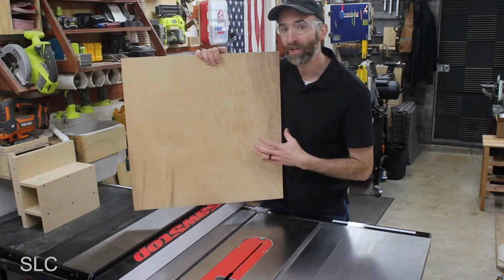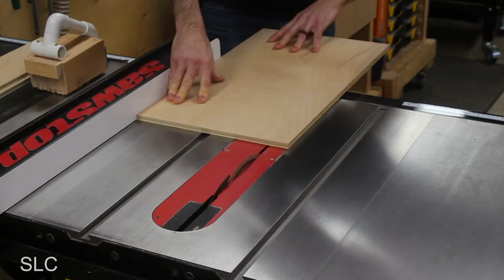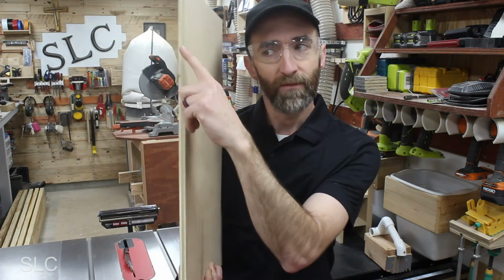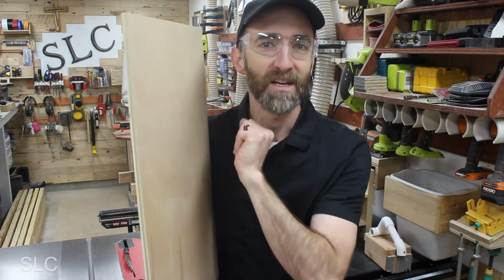On the first piece, we're going to cut out the back and the 2 sides. The sides are going to be about 5 inches wide and the back is going to be about 12. Now the top of the box is going to be set at about a 45-degree angle. And so I need to cut about a 45-degree angle here on the back of this piece as well. And to do that, I'm going to set it up on a table saw.